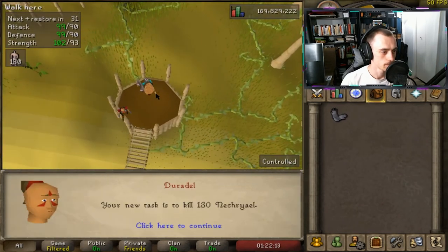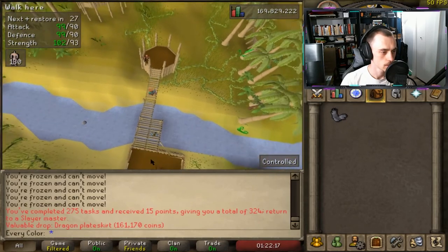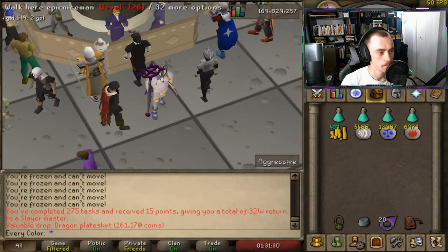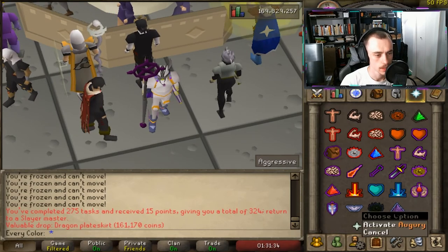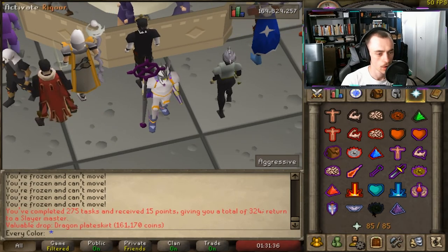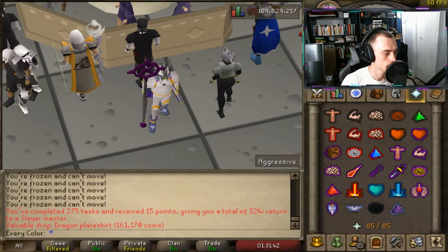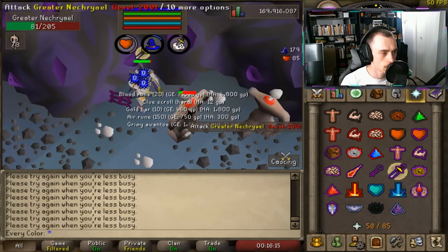Okay, Duradel. Nechryael. Interesting. We'll do it. I'm really sad because I didn't have that recording the whole time. But because of the Nechryael task, we went ahead and bought the Arcane Prayer Scroll for Augury. I was saying I will probably never buy Rigour, but we'll get it one day. Thank you, game. Thank you, game.